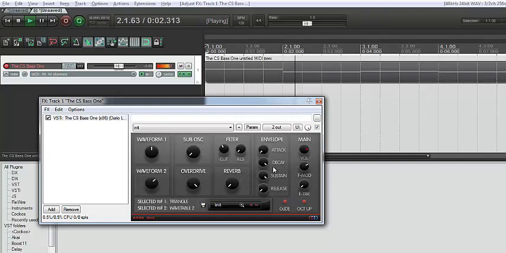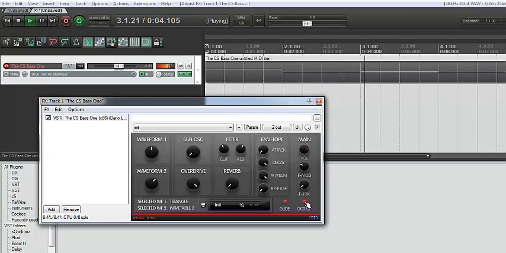Here we can see how different combinations of those settings produce some quite different sounds. Here, how the resonance makes the wobble sound much more in your face. You want to get the cutoff in the sweet spot. Without the overdrive, with the overdrive. So all of these controls you can automate.